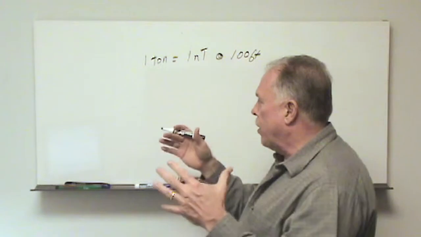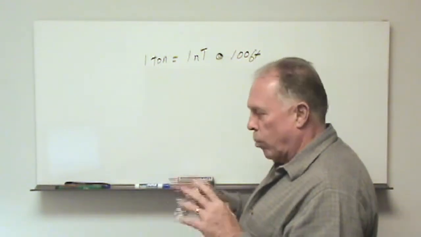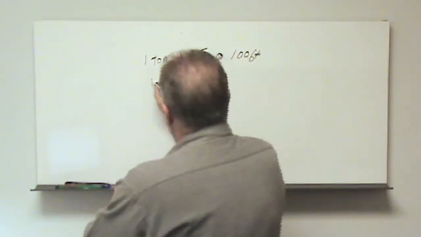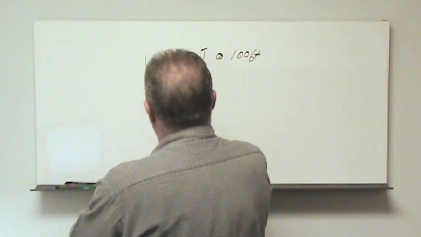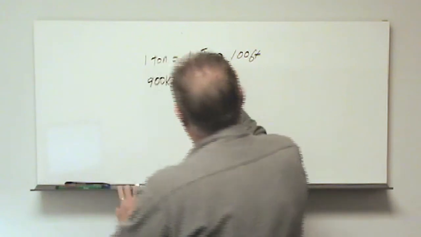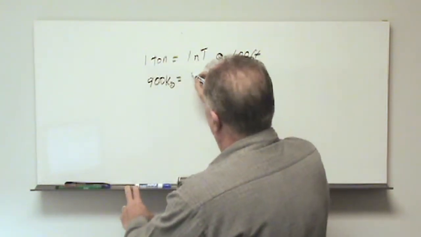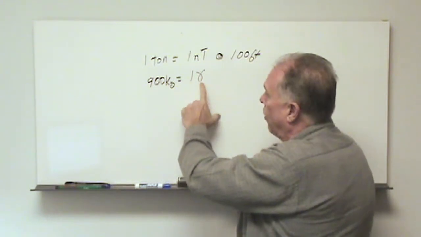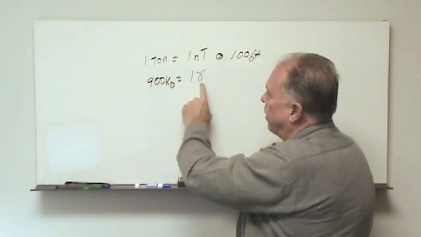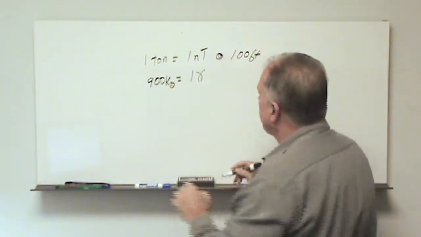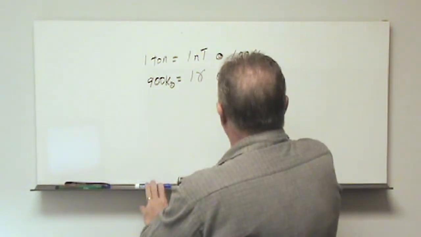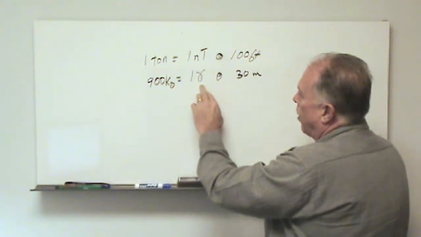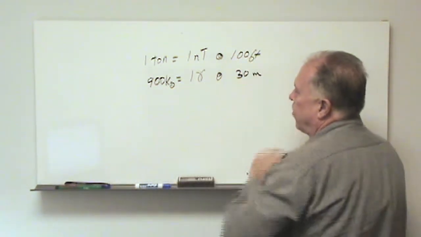In the interest of being worldwide with our discussion here, I want to say that one ton is equal to approximately 900 kg. Besides a nanotesla, we can also use the terminology gamma. This is an older term but one that's still used. It's equal to a nanotesla. And of course 100 feet would be 30 meters. So 900 kg, one gamma or nanotesla at 30 meters.